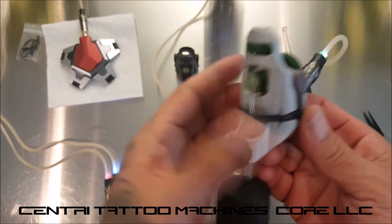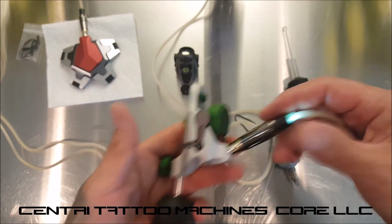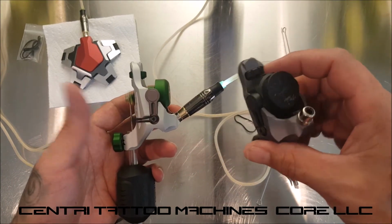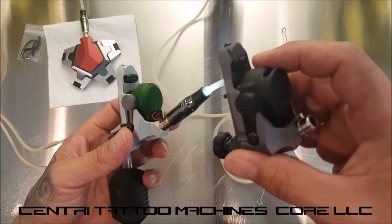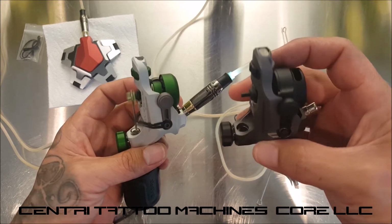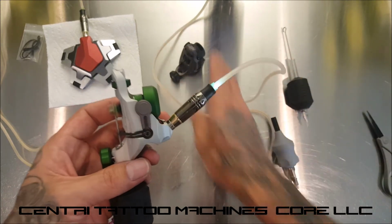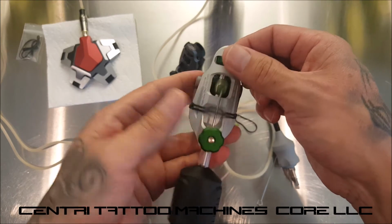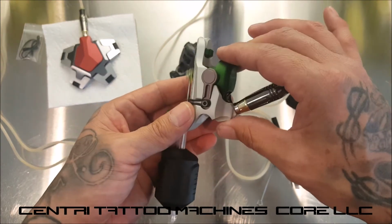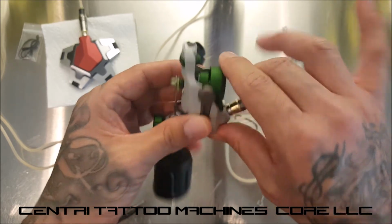So what's new on this one, in the last version, is obviously the body. It kind of took over the body of the Cobra 2. You can see how the internals are different, but the outside looks very similar. The adjuster is obviously a lot tighter, like the Cobra 2. The frame is lighter. Everything is quieter. More compact.